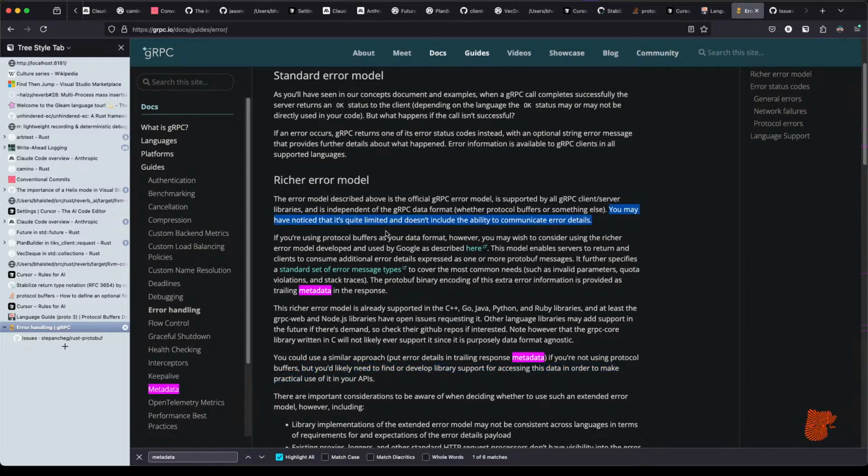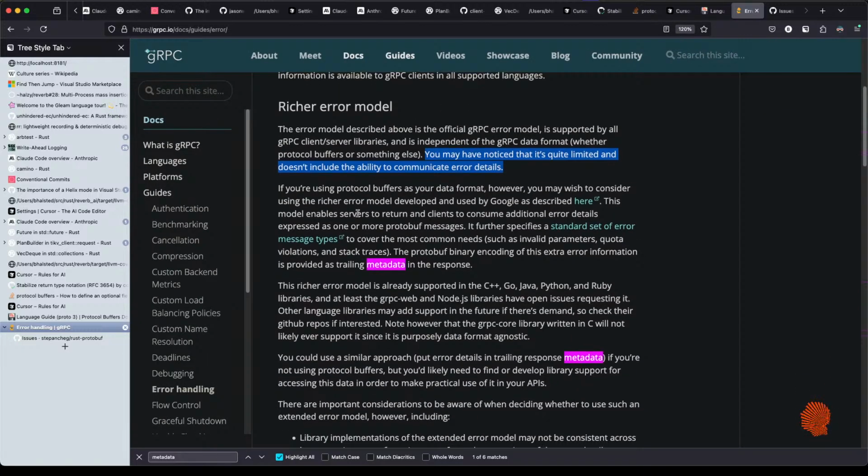You may have noticed that it's quite limited and doesn't include the ability to communicate other details.